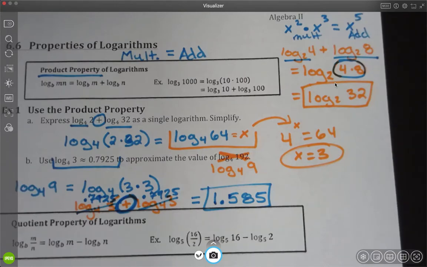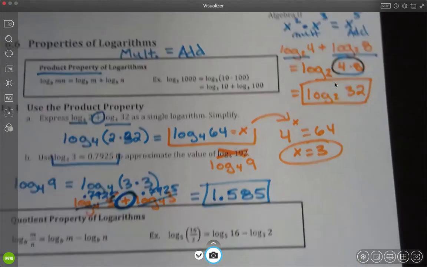Okay. So they give me the answer to log base 4 of 3. Just reviewing this problem. They give me the answer to log base 4 of 3 and they say, okay, now find 9. Well, 9 is just 3 times 3, right? But when we're multiplying, that means we're adding, right? So I'm just taking this and adding it to itself again. So this plus itself makes that. What if it didn't tell you what log base 4 of 3 equals? They will give it to you. They have to give that to you.